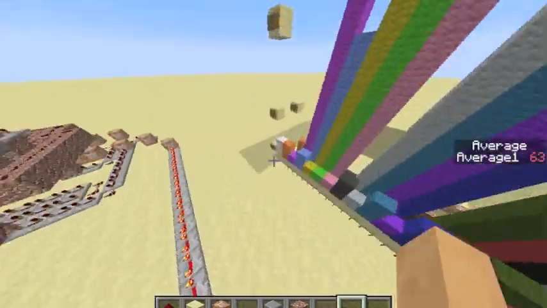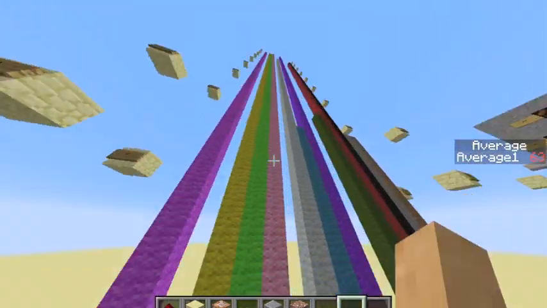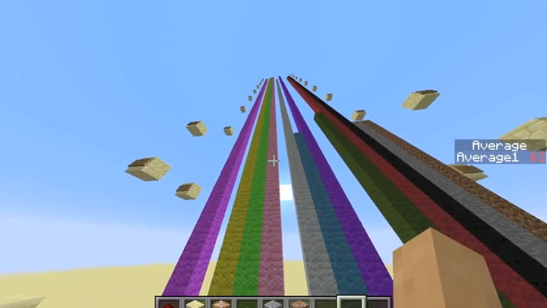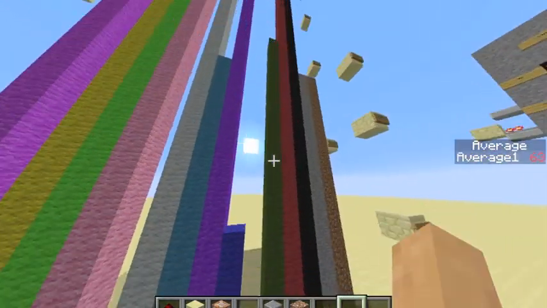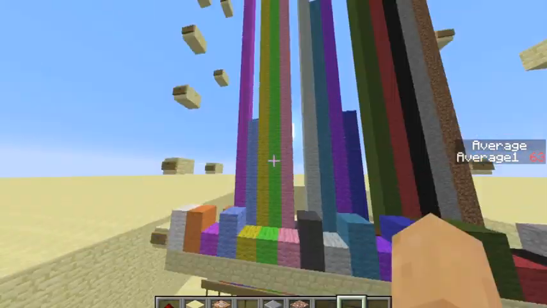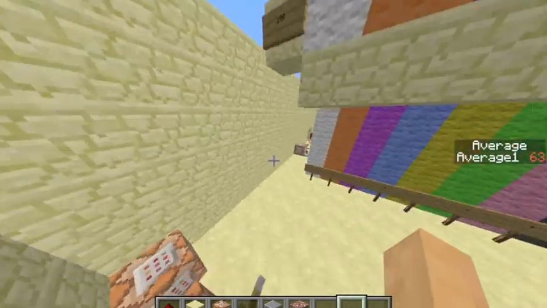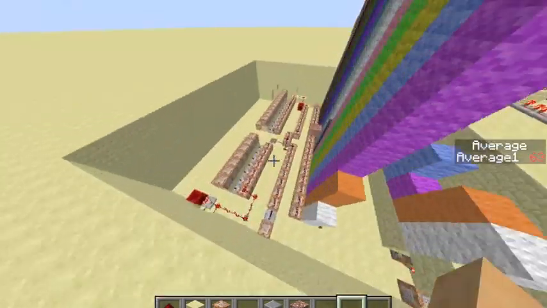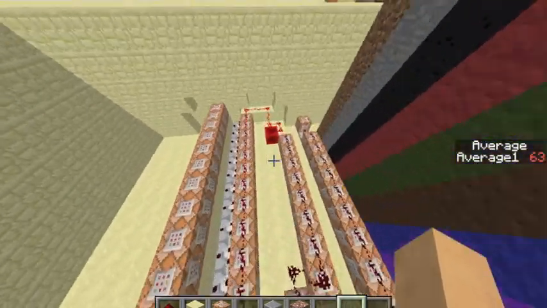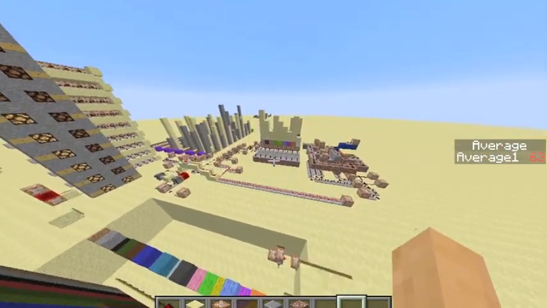Then the clear command over here will do a fill and replace for everything here, so it's going to find any instance of wool, or in this case stone and dirt, and it's going to replace it with sand. And then it's going to remove the thing at the bottom here, which is going to make all the sand fall down. All of this line is what turns it back into sand. So I think that's pretty much it.